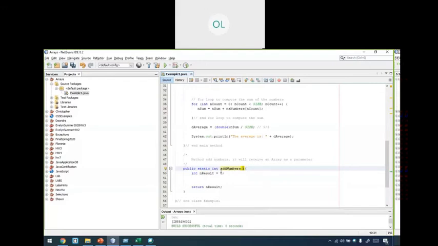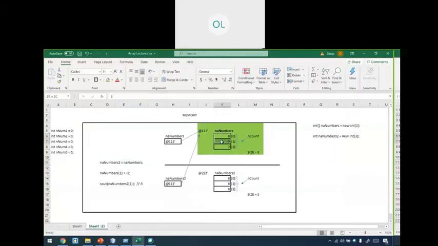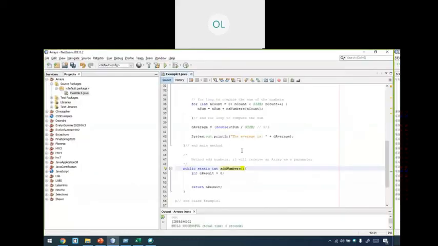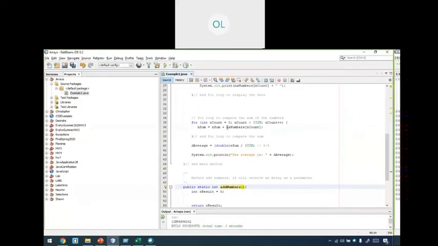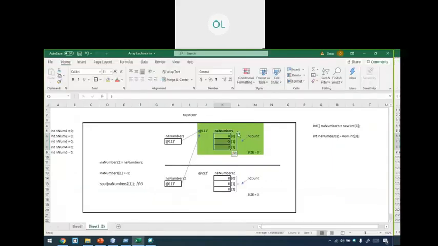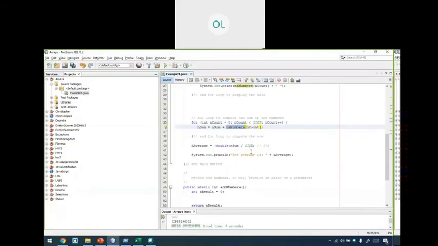This method needs the data, right? The data that is here. Who is holding this data? You're gonna see in your program, the array NA numbers. So the array NA numbers is storing, in the index 0, 1, and 2, the data, right? So you need to receive an array, correct? You don't need to receive a primitive data type like int or double. No, you need to receive an array.